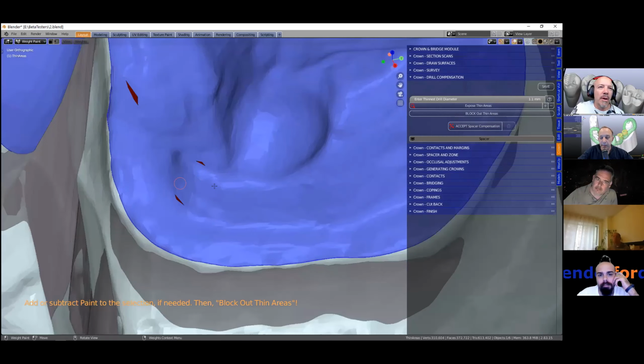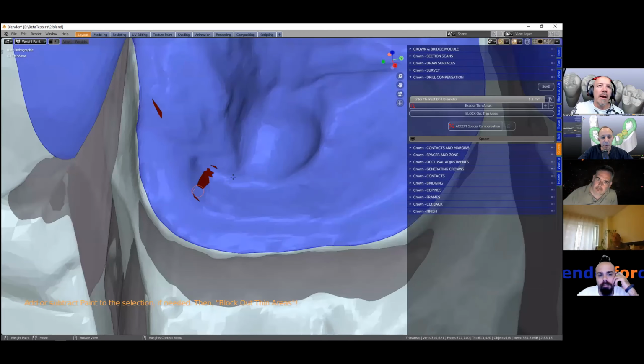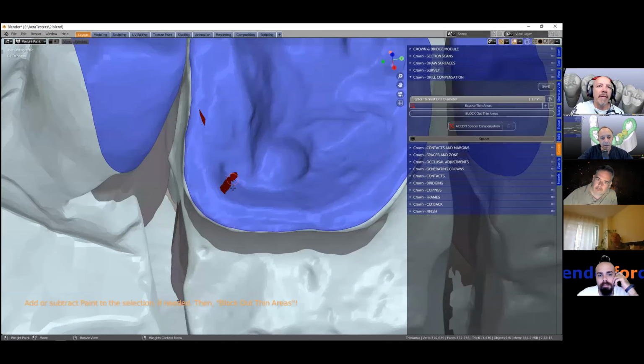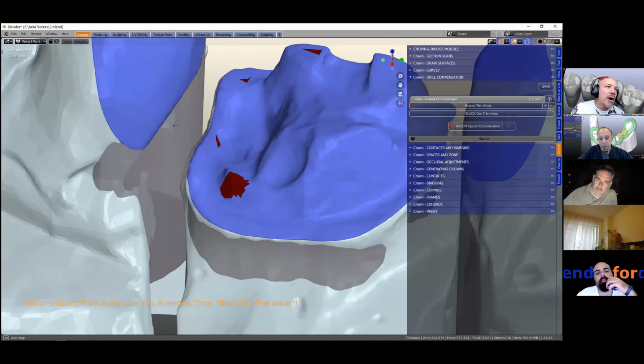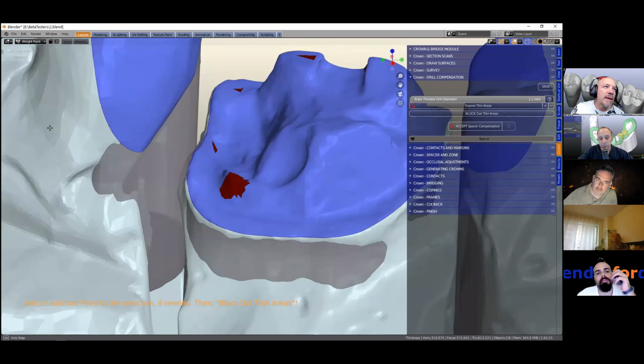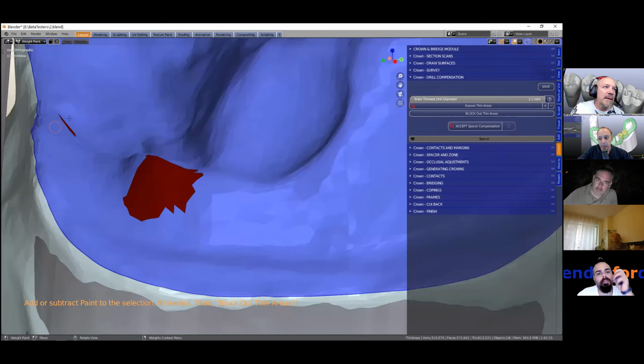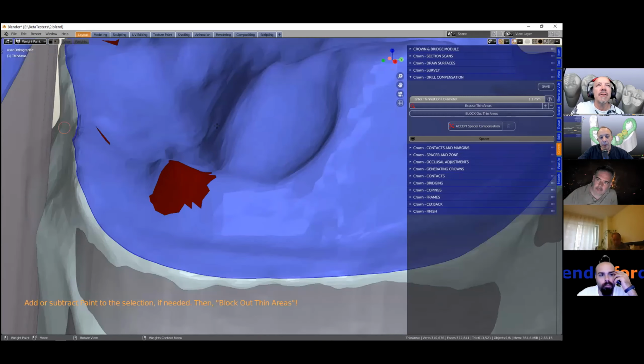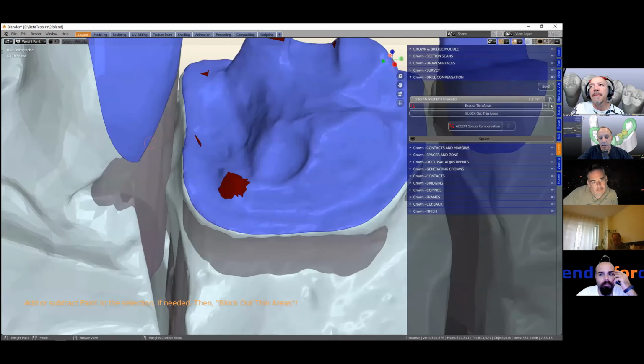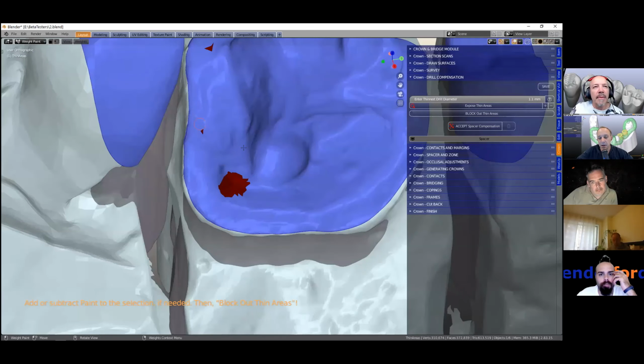Just for interest, for this one here, I don't quite know why it detects that one as a thin area. Maybe it's between the margin and that. I'm not entirely sure why, because it actually looks like it's dipping down a little bit on the very distal. So maybe it's picked up.